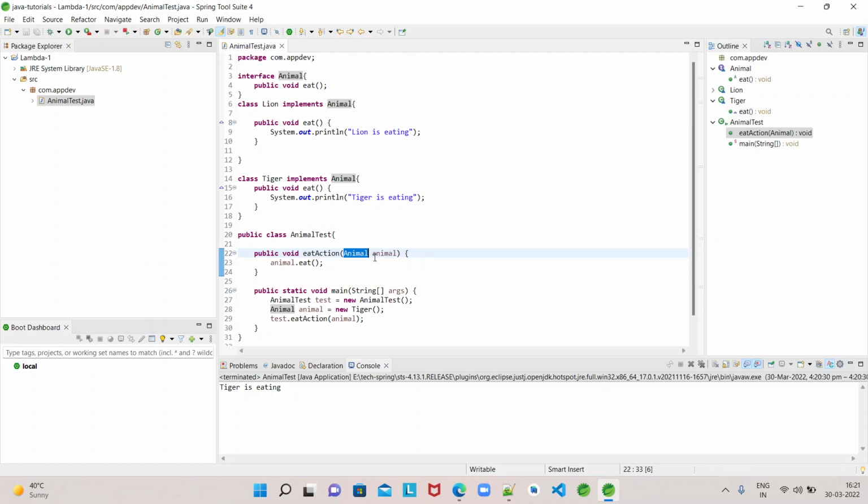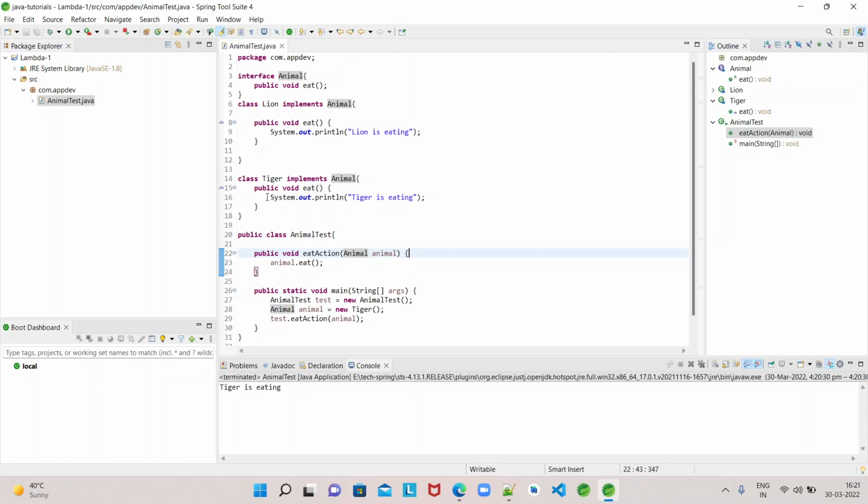Once it receives that reference, it will call the methods available on that instance. So this is how we achieve passing behaviors to a method in an object oriented programming system. Now, how can we convert this program to pass only the method behavior?